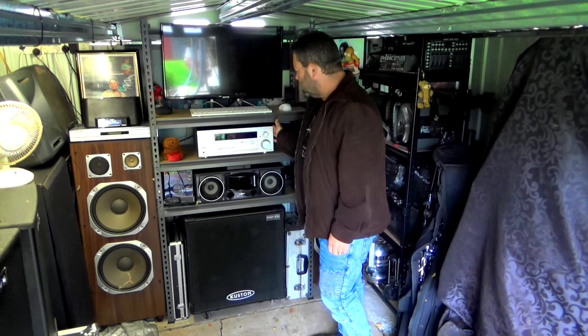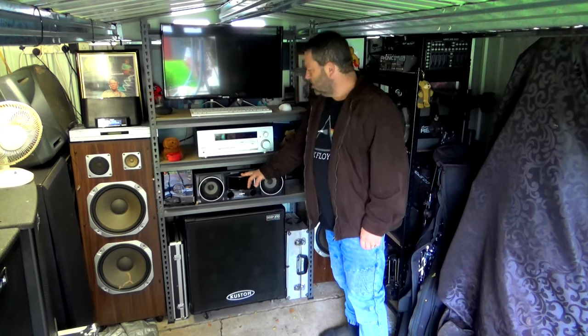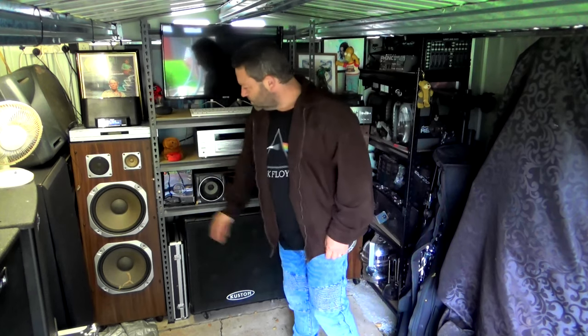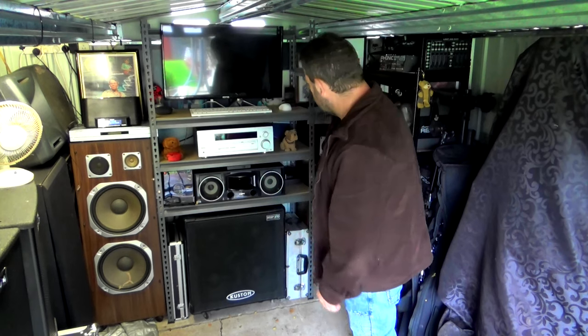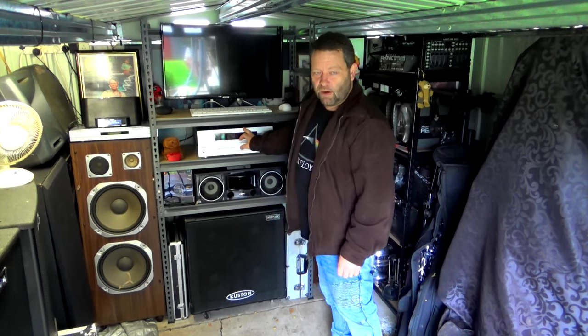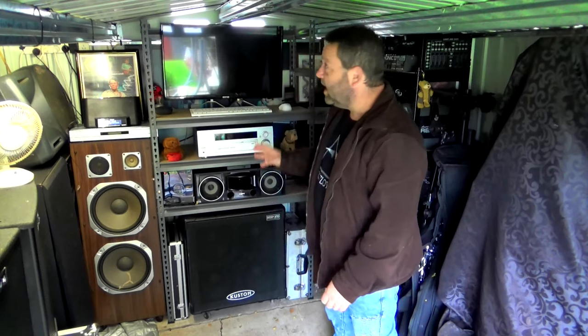So I put this in here. I found that I had in the other shed an old center channel, just a Sony center channel. So rather than collecting dust, I'll put that to use. Got the JBLs here on the side, which are far too big for in here, but hey, it's all good. The sub down here runs perfectly now because there's a sub out of this Pioneer amp. So the sub out goes into here and it punches the hell out of this shed. And on the sides, just some small Samsung speakers. I'll spin you around, let's have a look.